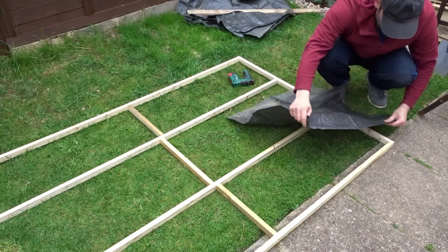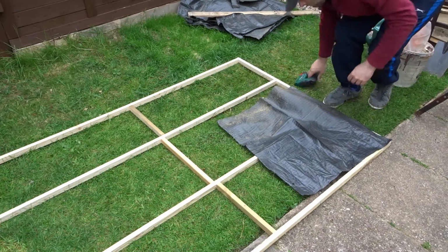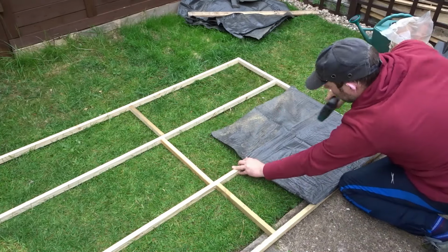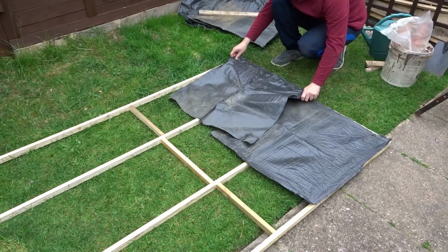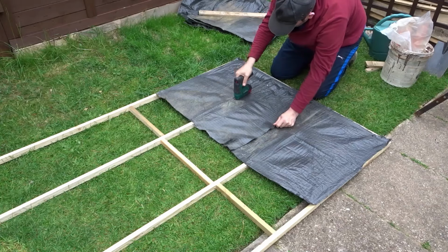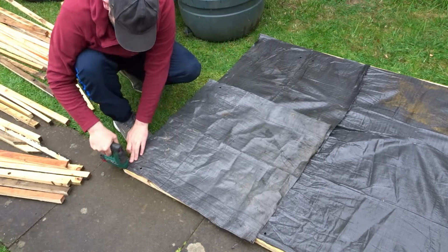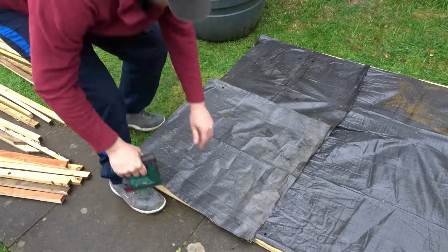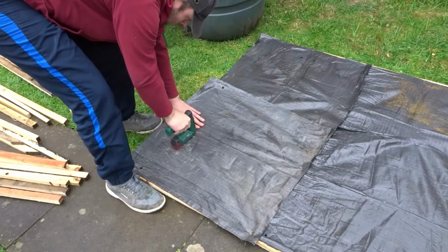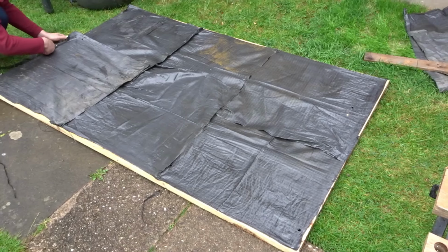So now that I had all of the walls framed, I started off by adding a vapor barrier. For this, I'm just using anything that I had lying around. These are some old sand sacks, which are like tarpaulins, ideal as a vapor barrier. It's just to prevent wind, insects, dust, and moisture getting in. I used a stapler to attach them, and then I cut off any excess around the edge.